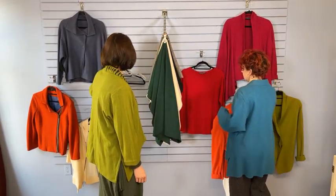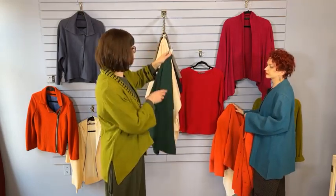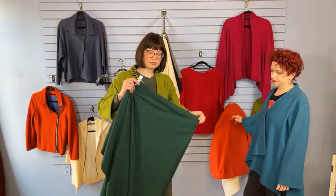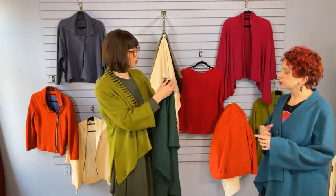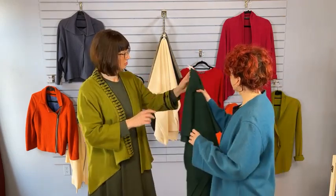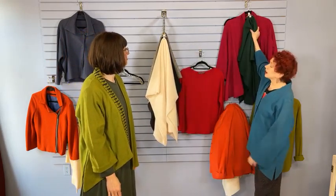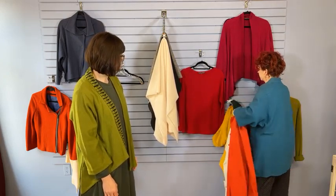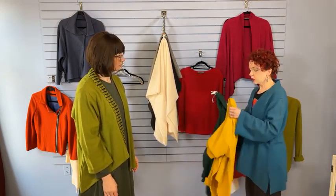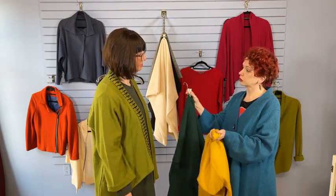Let's talk about the ones we have here. These are some of these new colors that we have, or colors that we didn't have in garments. So this is a pine green, which I love so much. It's a fantastic pine green, and it's a really popular color right now. It goes with everything. You can put it with something neutral, like a vanilla. So crisp. It also works really well with a fuchsia or the saffron. It's a great combination. It's one of those colors that really is a neutral.